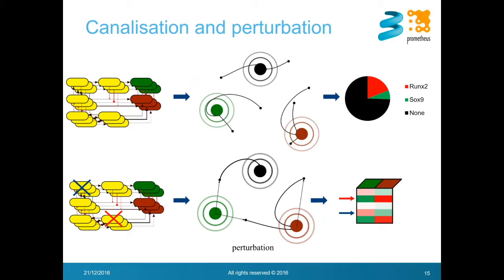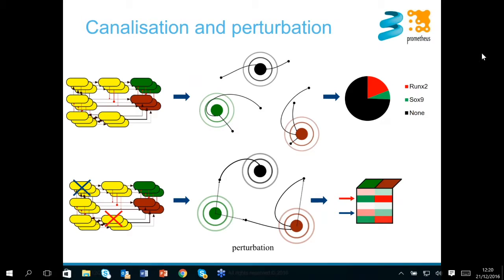And you see that a lot of them end in some kind of non-state, which is either apoptosis or a pre-differentiated state, so it's a state that is not included in the model. But then there is a big part of them that go towards RUNX2, and a few go to the SOX9 stable state. What you can then do is look at the effects of modifications of such networks. When you knock out or overexpress certain factors, these equilibria change, so cells are being pushed out of one stable state into another, and that is also something that we can check.